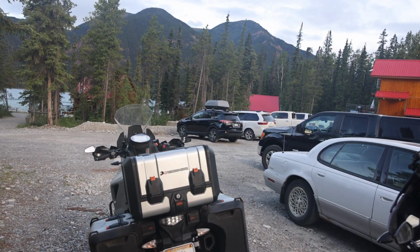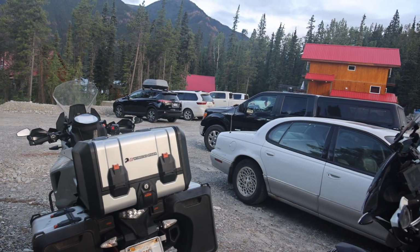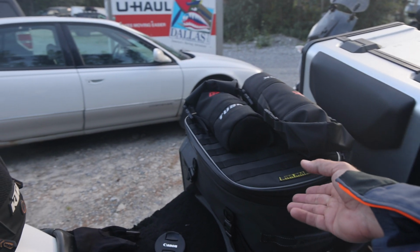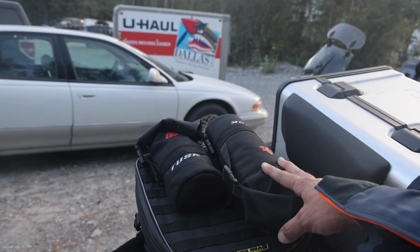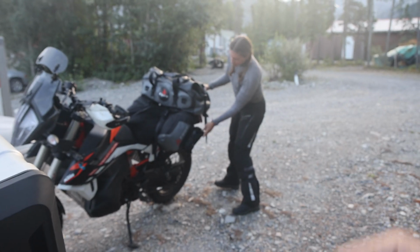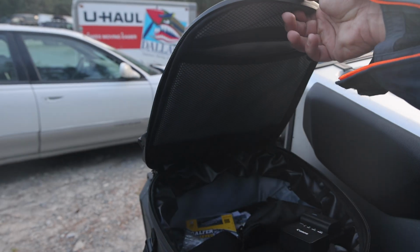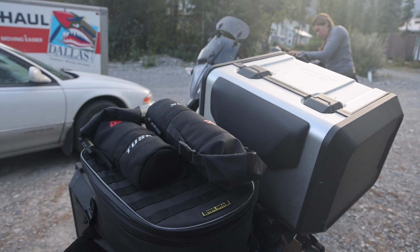I just went old school on the 1290. Put the saddlebags on and go. So yeah, a little bit heavier and all that sort of thing, but not too worried about it. Also, I may have gone a little overkill with this new Nelson rig pack. I mean, this thing's huge. Ordered these bottle holders. Angela's got one on hers that's actually holding a bottle of water. This has cleaning spray for the bike, and then I got a canister for fuel. But it is a little bit bigger than what I thought it was going to be. But this is where the camera's residing, so got plenty of space on this trip.